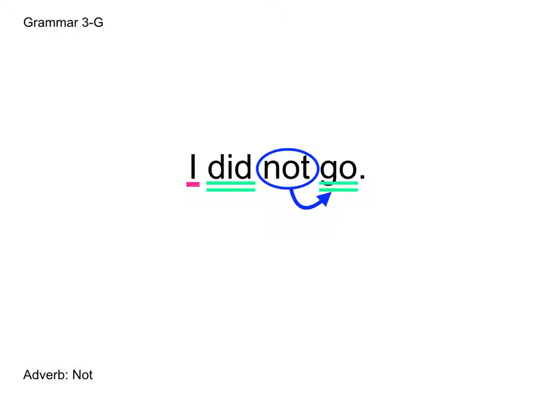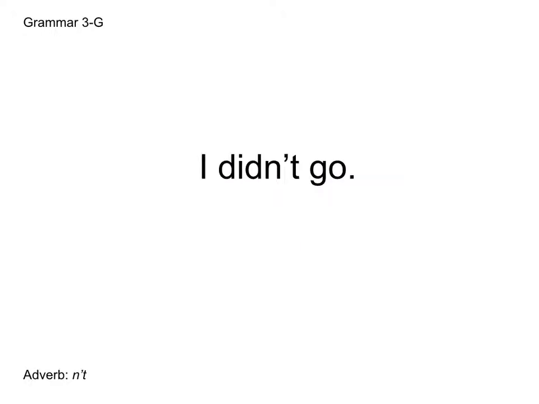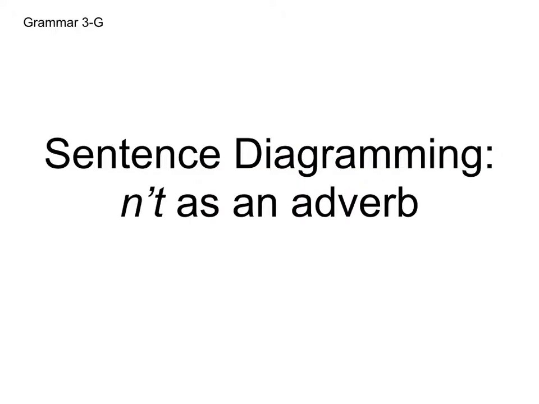You did not go. So now let's look at it as a contraction. So here we have the same sentence, but it's contracted. We have "I didn't go." So once again, our subject is I, and our verb phrase is did go. So what is happening with the n't of didn't? It's describing or modifying the main verb, negating what happened. So that is how you'll work with "not" as an adverb. Remember, it's not part of the verb, even when it's contracted. It's always an adverb.